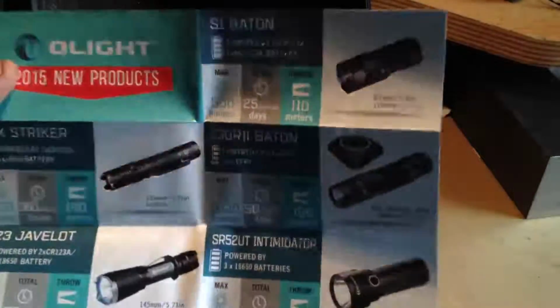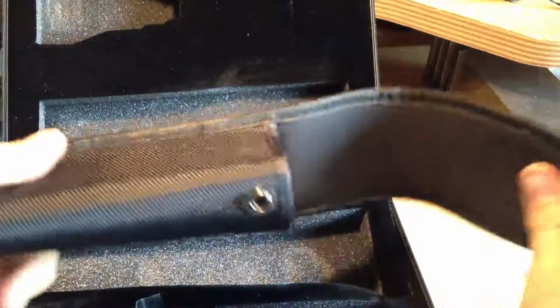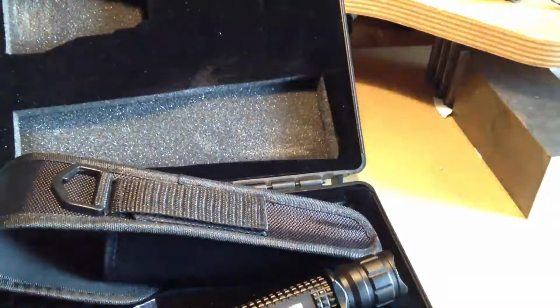Then the user manual and new products. Let's see what they have more. Okay, well, nothing really special. Then this case. It is pretty sturdy. It isn't like that cheap Chinese stuff. That book is also pretty sturdy, complete. Then, well, it isn't too big at all. It really isn't big. I don't know where my other flashlight is.